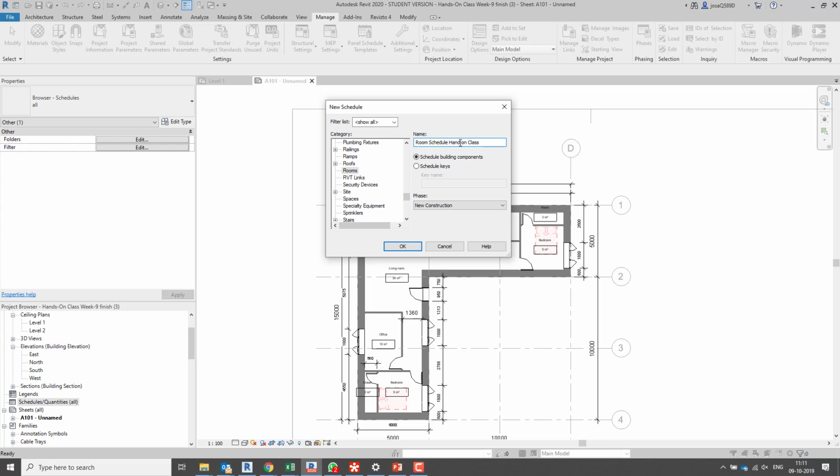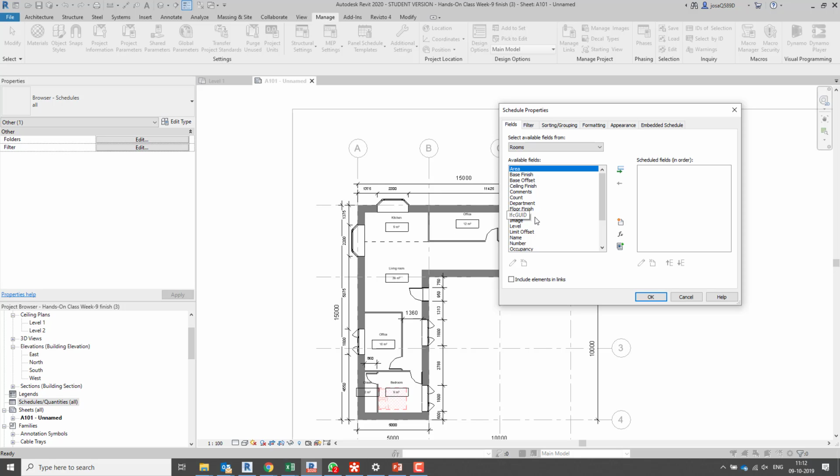I need to start giving different names to schedules, because I can do multiple room schedules with different information on them. I can do one room schedule where I just do the paintings on the wall, another where I just do the area, another that I do whatever. I can do multiple ones, or one really big one, but it doesn't make sense because then it's not readable anymore. So I'm going to do a room schedule. We shouldn't care about these options; just leave them as default, but you should at least watch them. Let's do nothing at the moment. Just phase, new construction, schedule building by components.